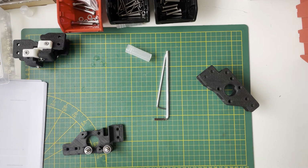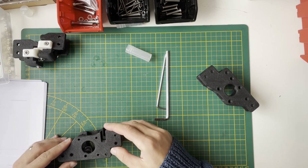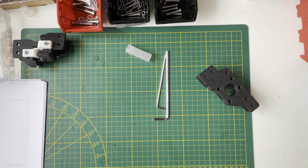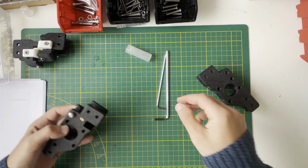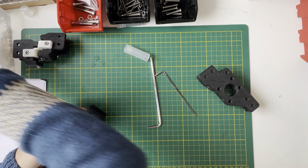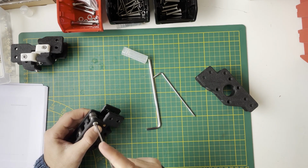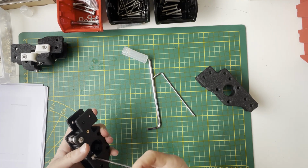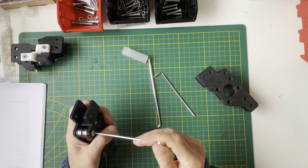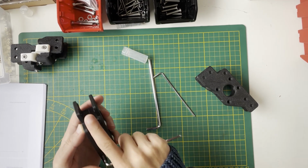Then you will place this like that, and turn it over and take the empty space of screws. Where the screw is tightening, there is already a threaded part on this plastic side. Just take the empty part, don't tighten this. These bearings should move freely.